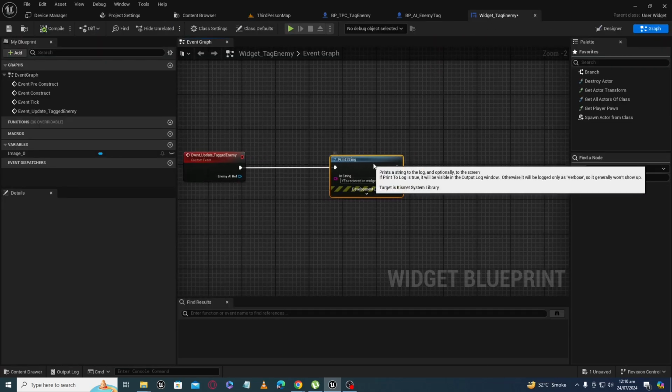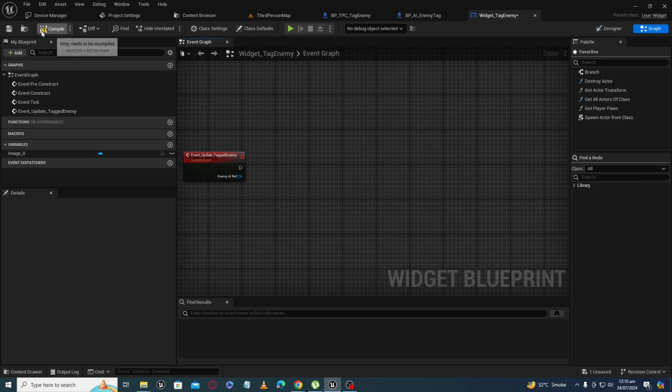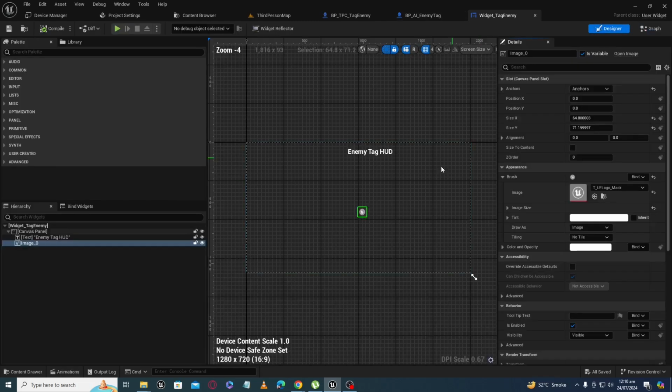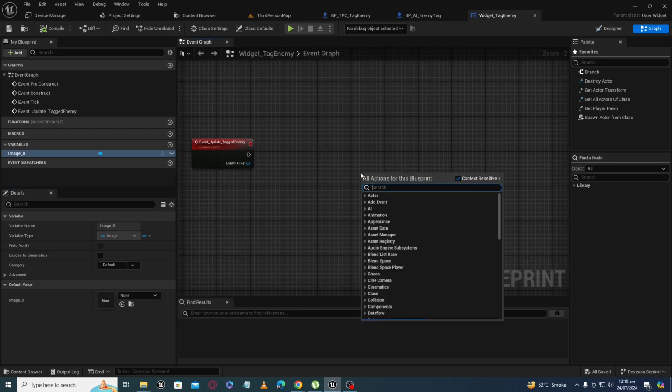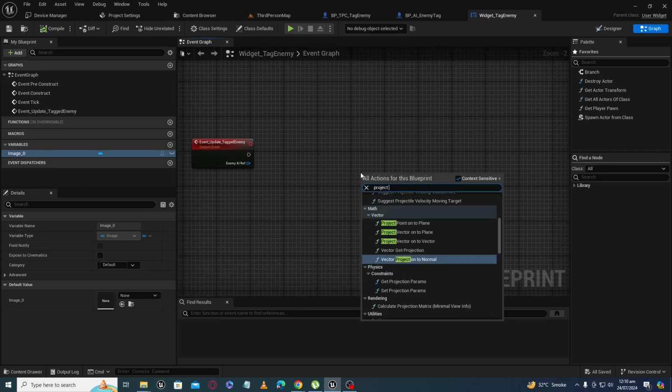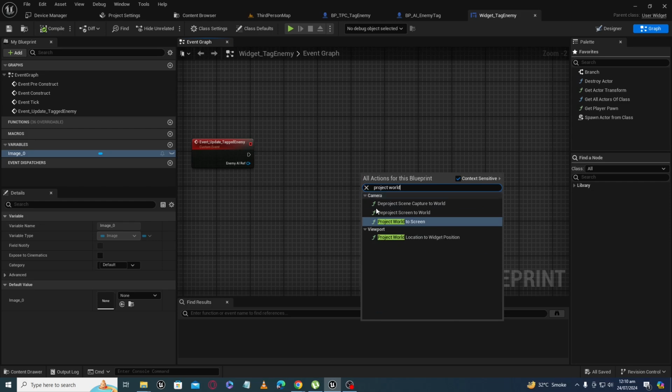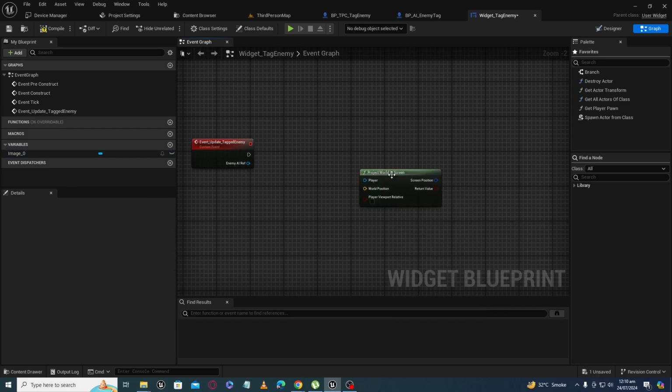Now from here we will update our enemy 3D position to our icon position. For that we will use a node, project world to screen.